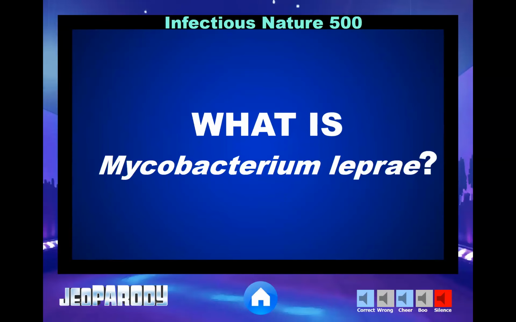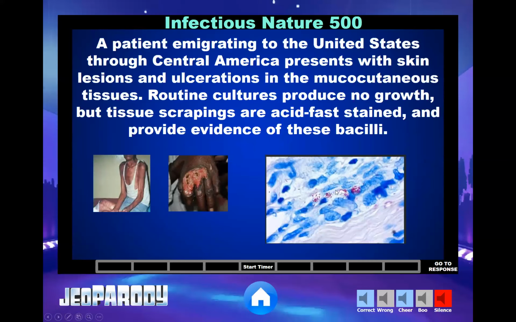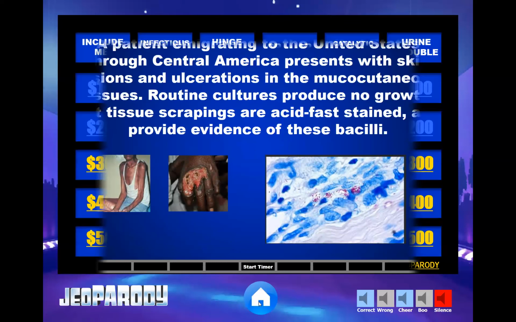So a wound that appears to be infected, that does not produce a positive culture, may still require a tissue scraping or tissue sampling to look for, and then acid-fast staining would show these types of findings. Clusters of bacilli. Okay, so we had M. leprae. Yep, our anonymous attendee, M. leprae. You've got control of the board. Where are we heading next?